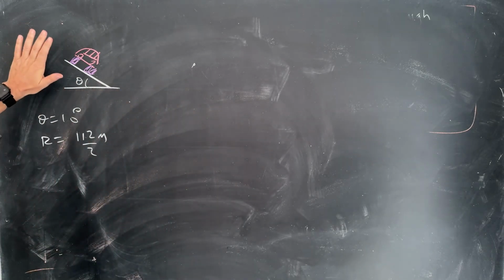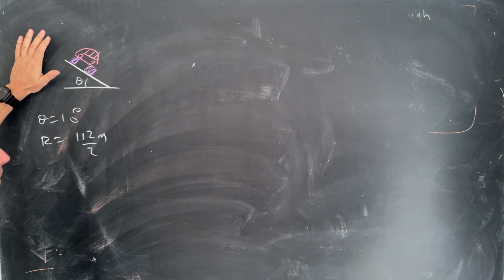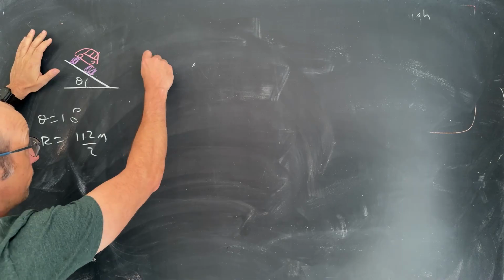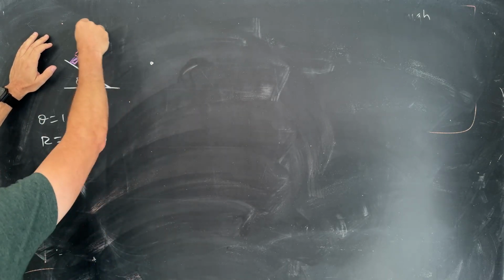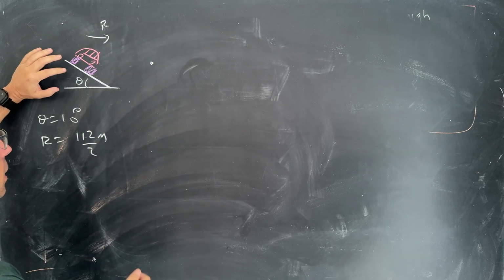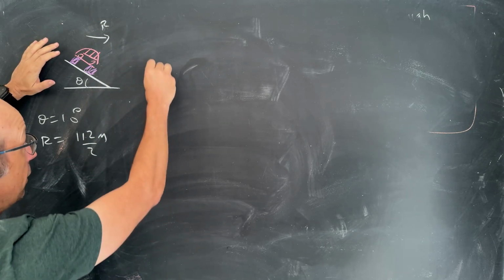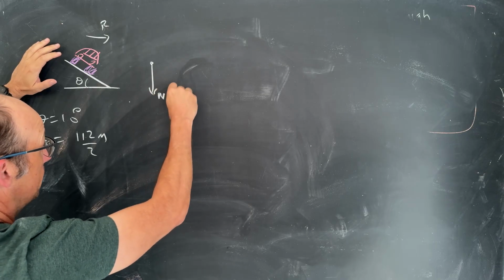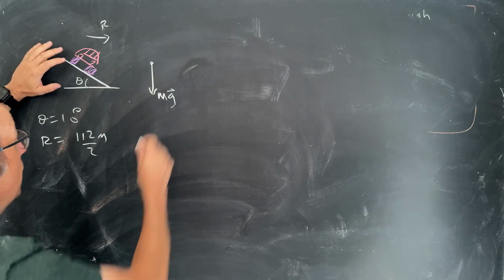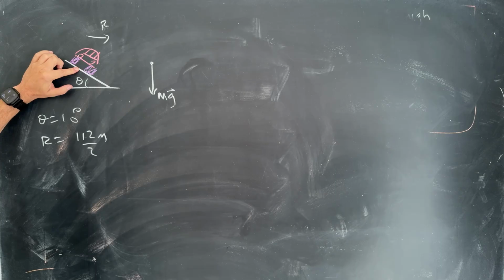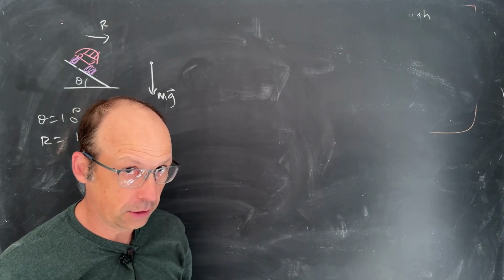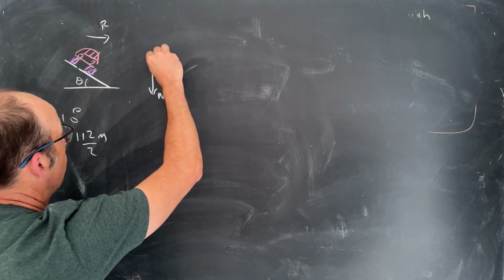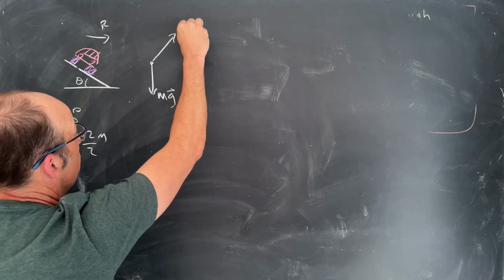The next thing we want to do is to draw a force diagram for this car. I'm going to draw it off to the side right here. I'll leave that dot there. Let's just say R is that way. I have the gravitational force, that seems obvious, pushing down, mg. Now, what's touching the car? There's only one thing, and that's this road. The road is going to touch with a normal force, which is normal to the surface, so perpendicular. That's going to be this way. That's not actually 10 degrees. I just drew it kind of exaggerated.